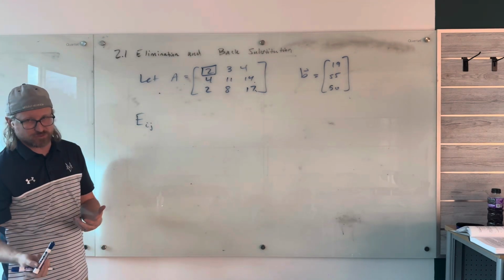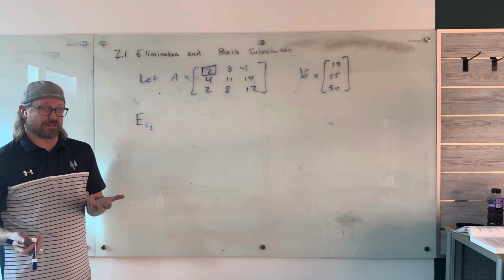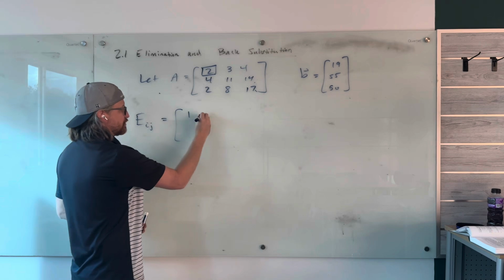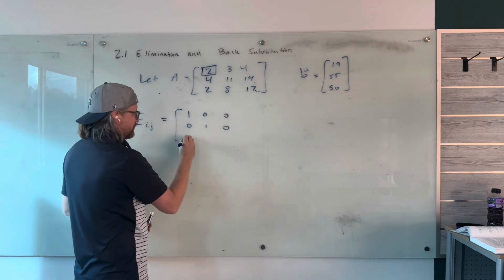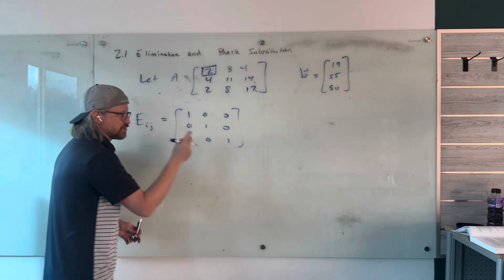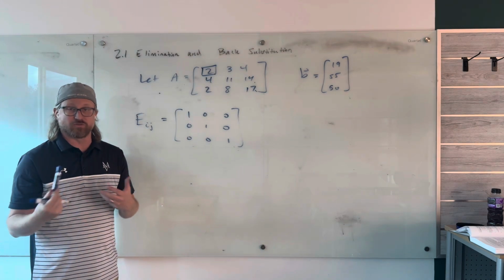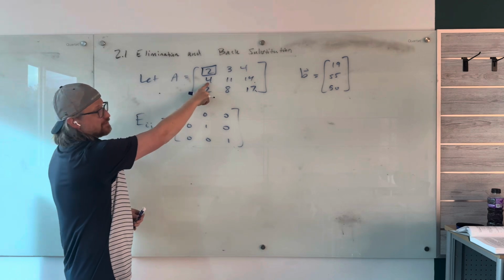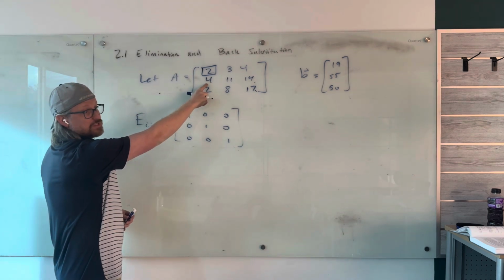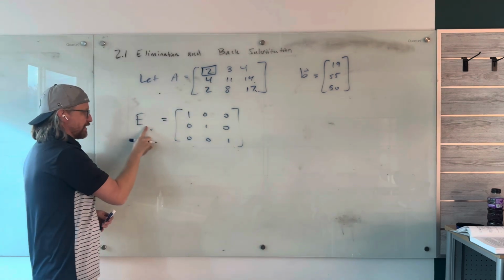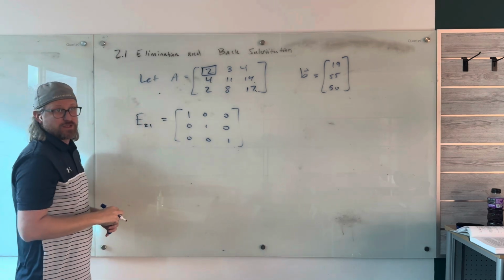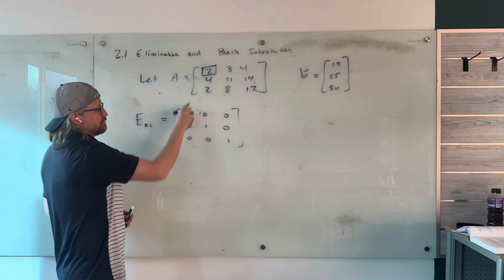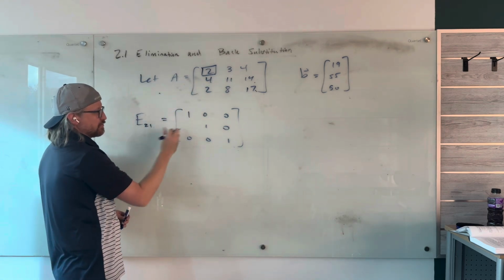E can stand for elementary matrix. E can also stand for elimination matrix if you would like. But it is built off of the identity matrix, changing the identity matrix in the spot that I ultimately want to get rid of and alter. So for example, if I'm trying to eliminate this 4 that is in the 2,1 spot, then I'm going to multiply by E21. And because I want to eliminate that 4, I need to multiply the first row by -2. I'm going to replace the spot in 2,1 with -2.